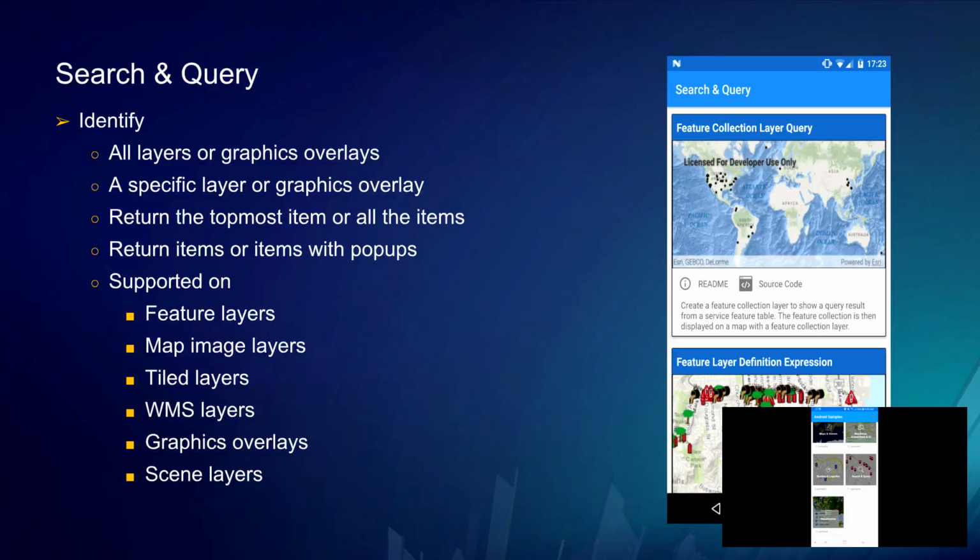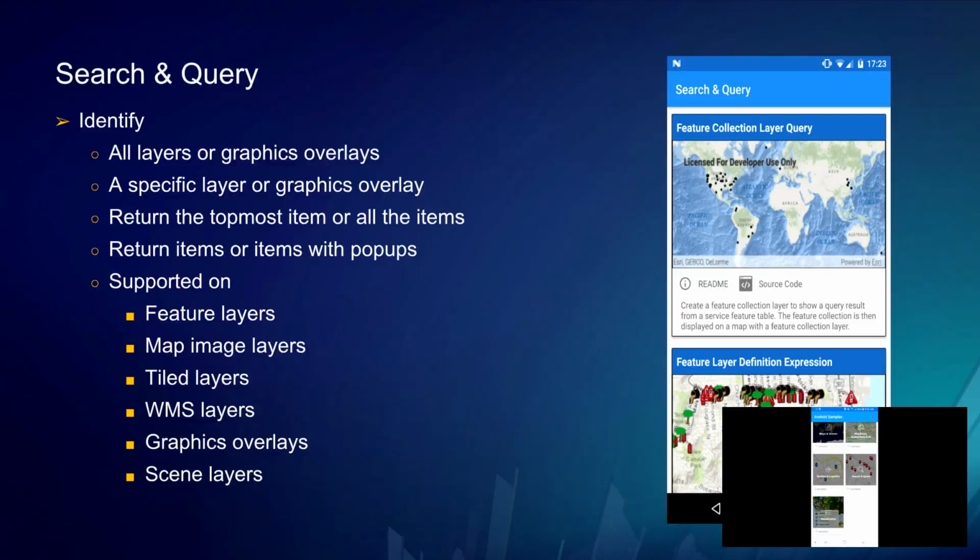Using the identify method, through either a map view or scene view, you can answer a question like what is this item around here by tapping or clicking in the map view or scene view. It allows you to explore and learn what the content of the scene or the map is. And that's a different use case for identify.